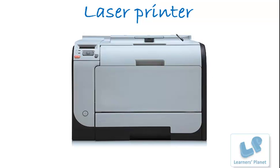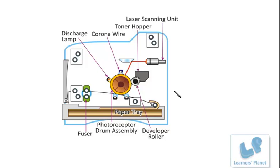Let's see how this laser beam works for producing an image and how it helps in printing. This is a laser printer. The core component of this system is a photoreceptor — a receptor of light. It is a revolving drum, and this drum assembly is made up of highly photoconductive material that is discharged by light photons.